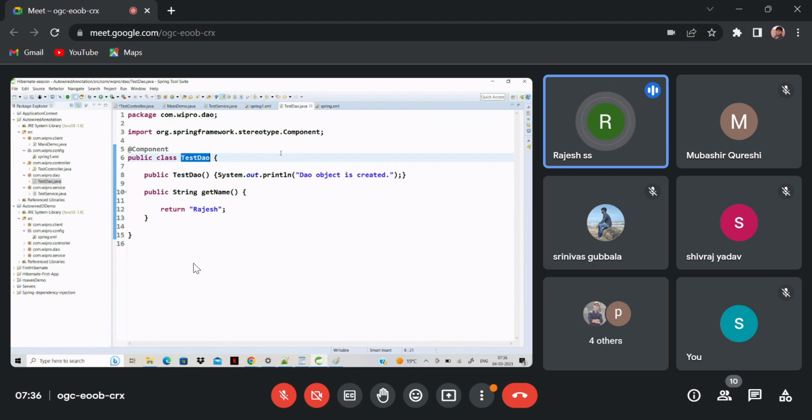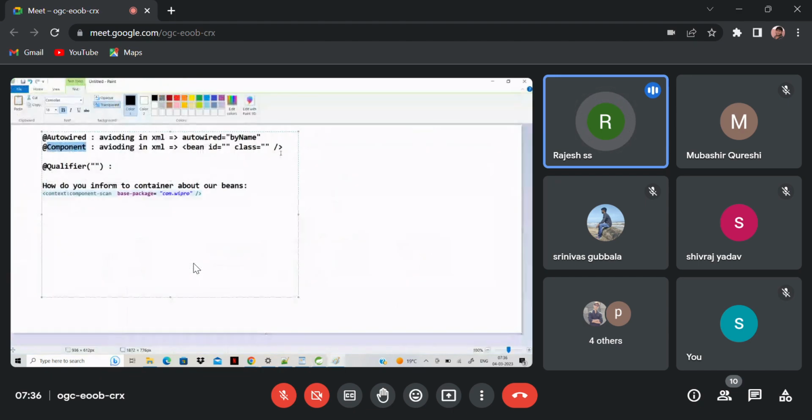Okay. So @Component is not conveying which class we are annotating. For that, in a later version, they introduced three annotations as a continuation of @Component, to give proper naming conventions.